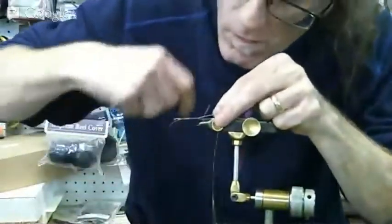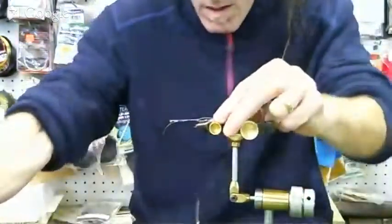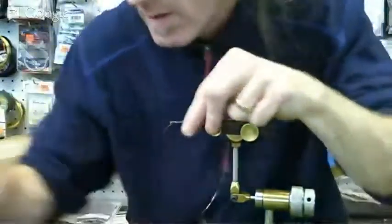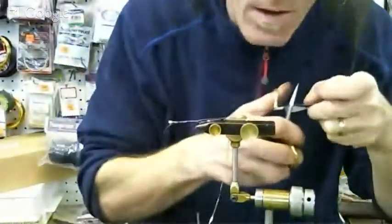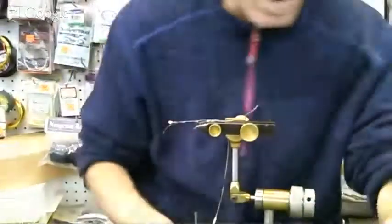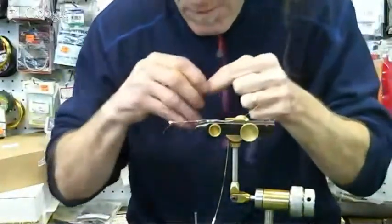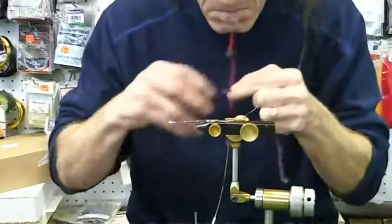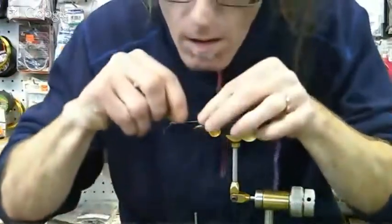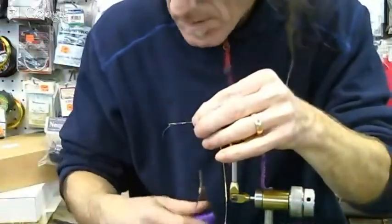And that's going to go all the way back to just a little bit past the shank of the hook, or the point of the hook. Now we're going to tie in our chenille. We're going to strip off some of these pieces. Make it a little bit skinnier.